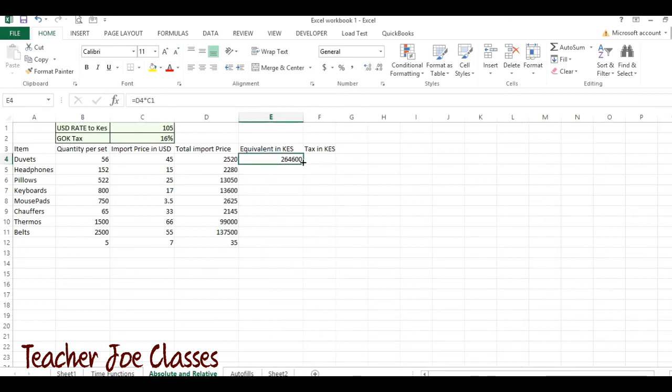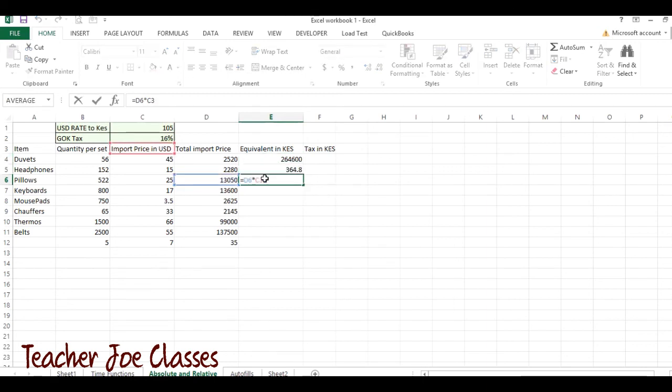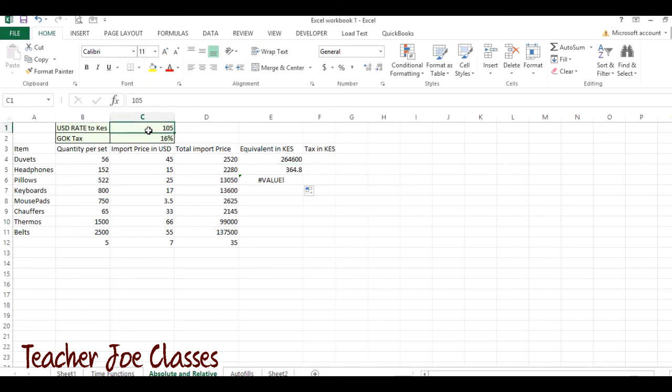If we copy this formula, what will happen is it copies the preceding value, the values below. Right now it gives us null value because if you see the highlighted cell, it has copied cell blue, that is D6, and multiplied it with cell C3, which is highlighted in red, which is an error. So for us to make sure that the USD rate here is referenced constantly, we have to make the formula an absolute.